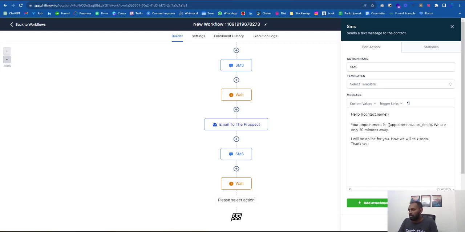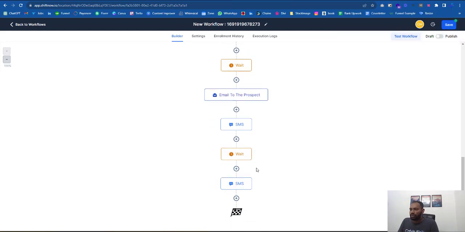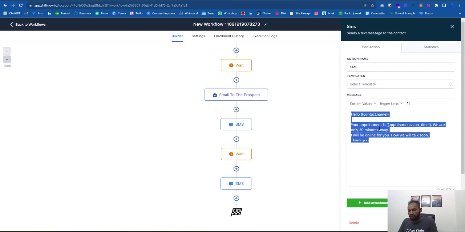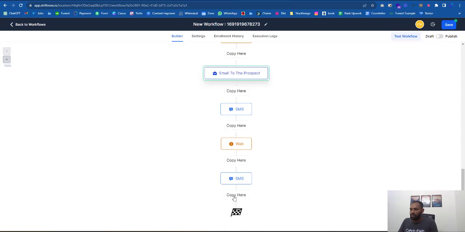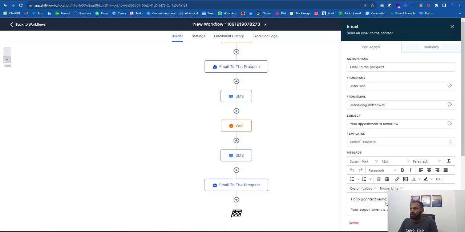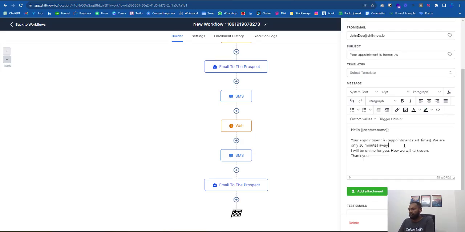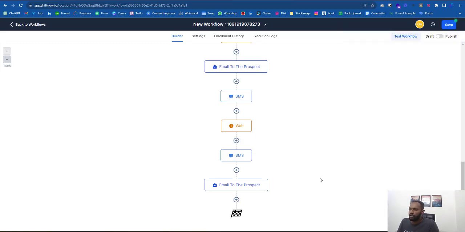So hope you will trust us. This is okay. So this sequence is ready. We can also send an email for this sequence as well. We can add a message as well. I'm copying and pasting here. So I just copied and pasted here, and this is ready.